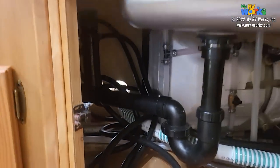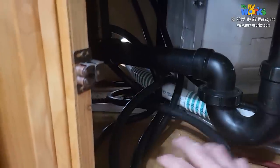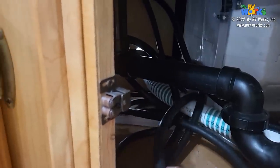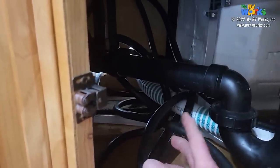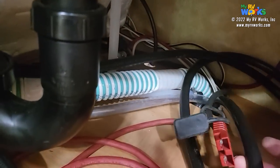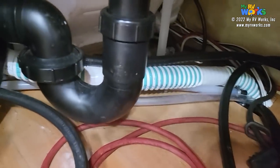So here we are under the kitchen sink. There's the bottom of the sink. And this is all that cord that we're having to fight every single time they put the cord back in their cabinet here. And really all it does is it goes over here and goes down. Here it is here. It goes down into the hole where their breaker box is.